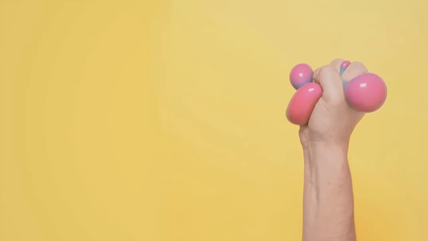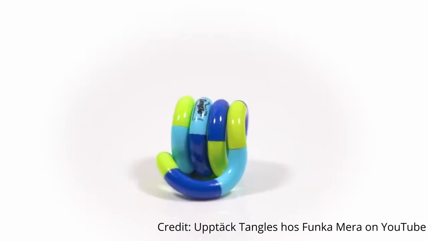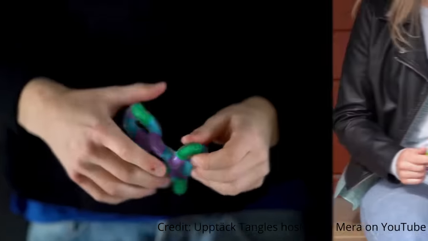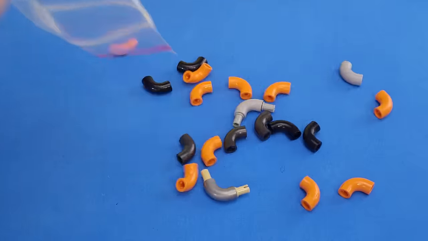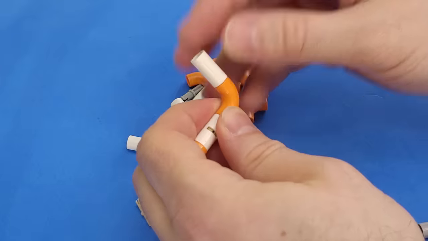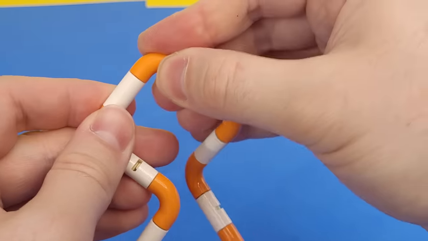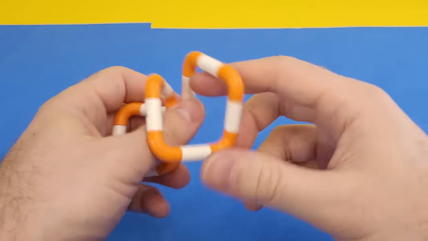Something else that can be super satisfying are fidget toys, like these twisty ones that can be turned into a ton of different shapes. So to make one in LEGO, I gathered up a ton of these macaroni pieces. Then I linked them all together with some connecting pipes, and it works exactly like one of the original toys.